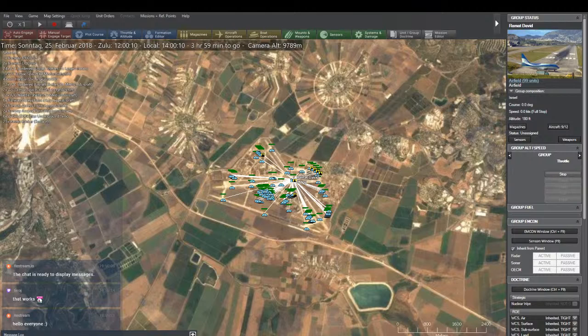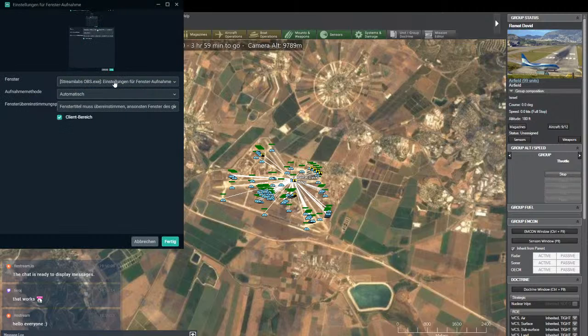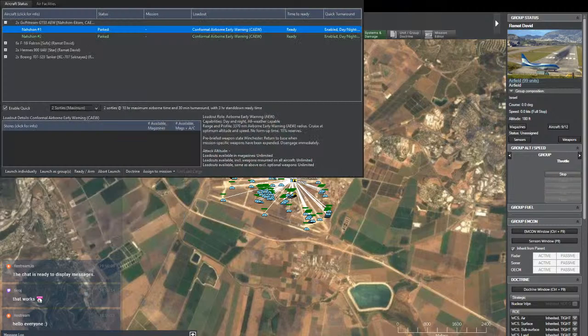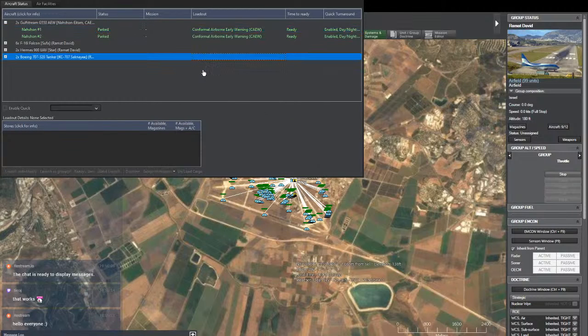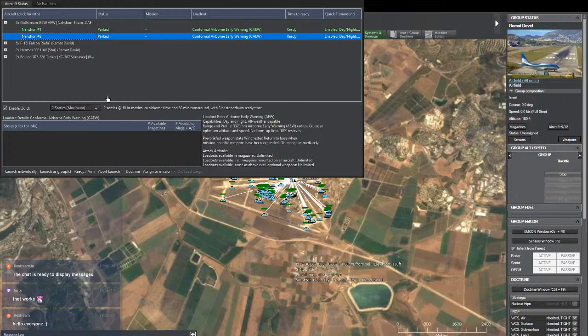Let's see. Air Ops. This window is called Air Ops. Okay, so now you can see this. See both of these. Okay, now if I... But there was a way to show the actual unit.